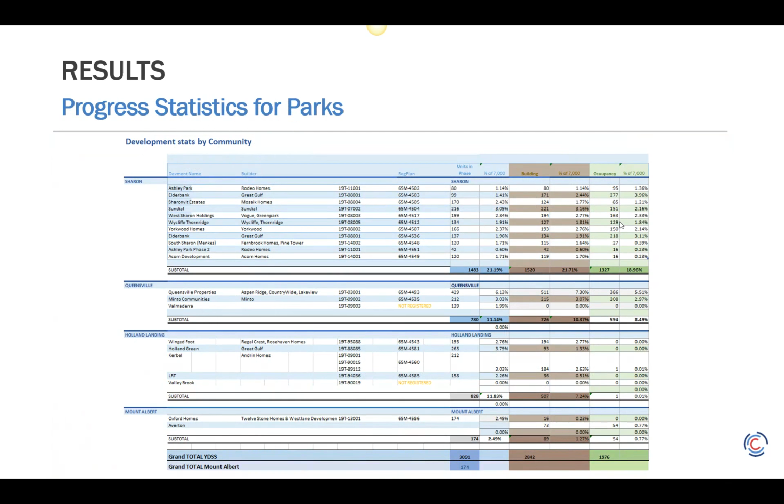And progress statistics for the parks: this is to give the parks department the idea of how far along each development project is. Because for them, while the map was very interesting and useful, knowing the actual percentage is what mattered in order to be able to enforce some rules, like being allowed to dump or not dump dirt on properties based on how far along the development project is, or having to build the park so that they can start phase 2. So making sure that either money is coming in when it's supposed to, or new infrastructure like parks are being built as they're supposed to at the right moment.